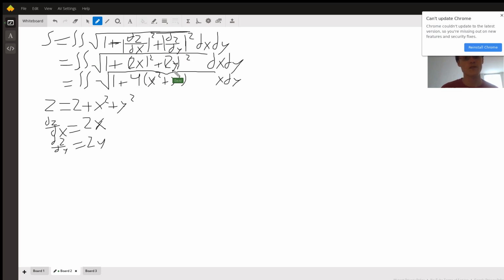We plug in 2x for the derivative with respect to x and 2y for the derivative with respect to y. Now, what is this? We're integrating over a region R, root of 1 plus 2x squared plus 2y squared. Simplifying that, that's just 4x squared plus 4y squared, right? And there should be a d there that got deleted. Now this is nice because this is just an integral in x and y, right? We've gotten rid of the third variable. That's the point of this formula.